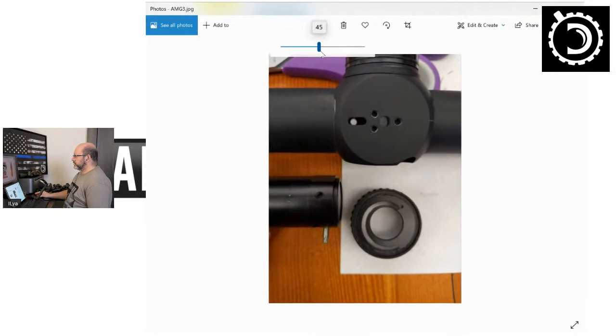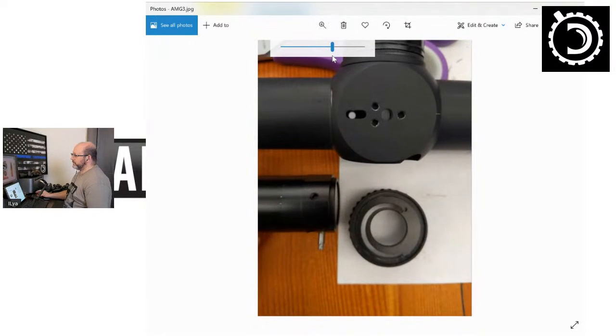Here is why you should not make assumptions on where it's safe to clamp the tube or where it's not. The focus cell is outside the scope tube. Here's the pin coming out. Here's where the lenses are. They're right here. So if your intention is to squeeze this thing all the way in the back, well, you're squeezing right over the lenses, something you were trying to avoid. Okay.